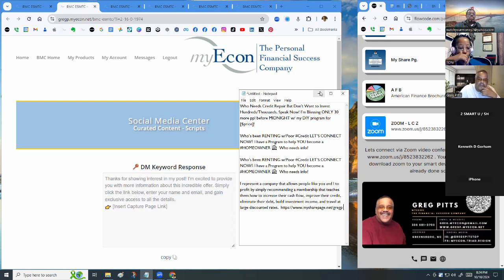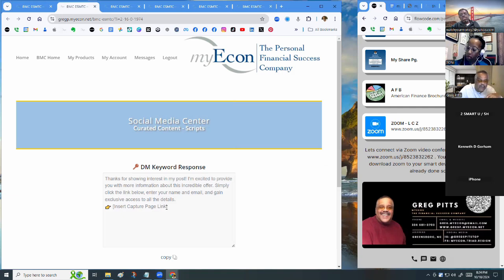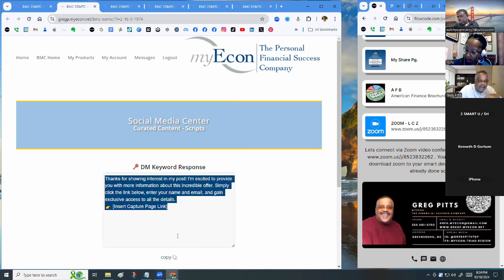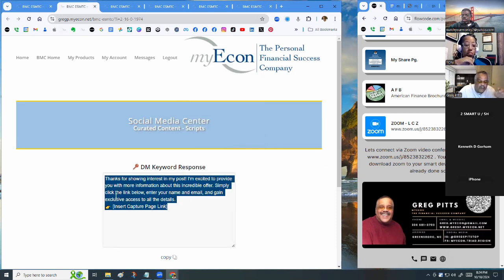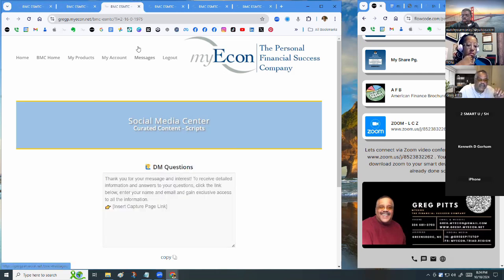Okay, so you may have to highlight or just right click. The menu comes up, find select all. Is it there? There it is. Find select all, and it will automatically select it. Go do that with each one.